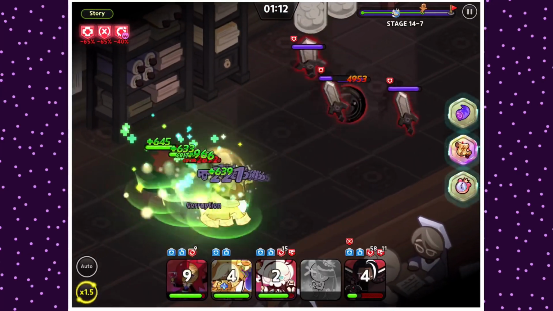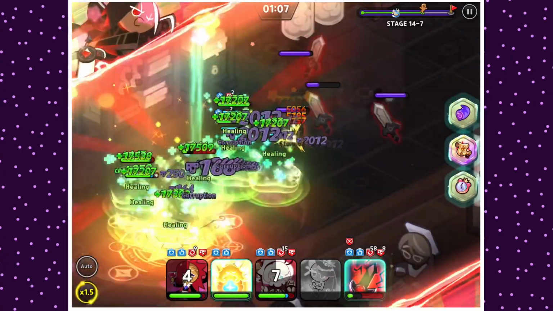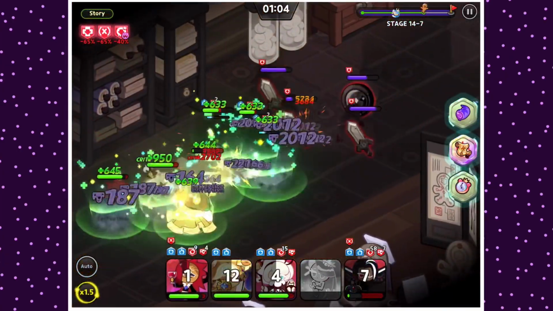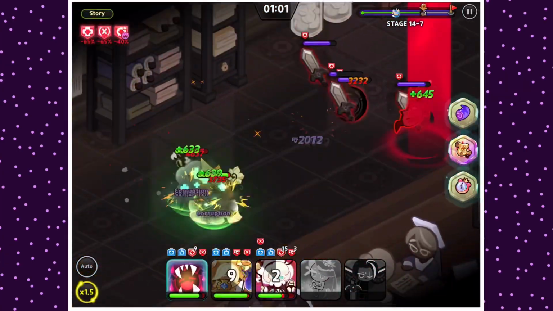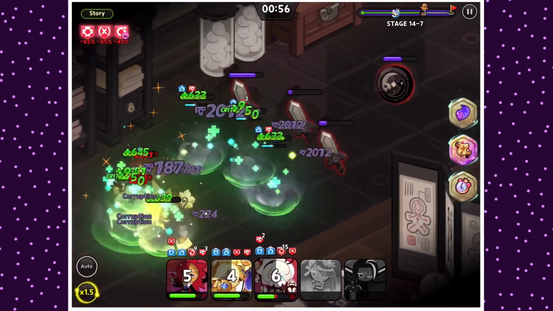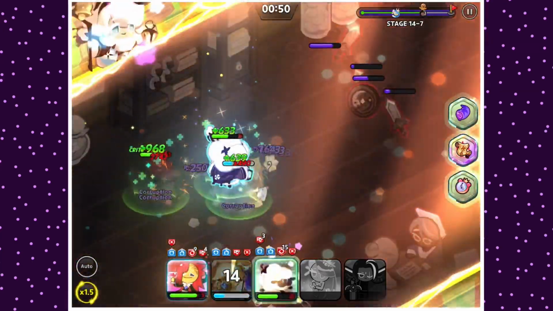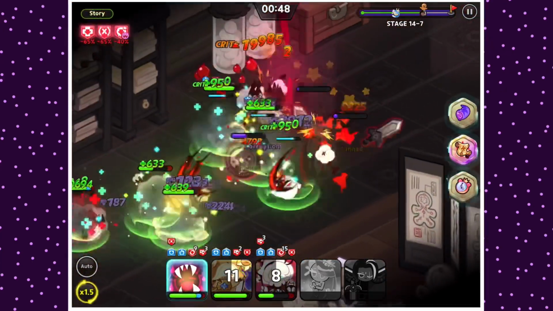I do think, honestly, Dark Choco Cookie might be who I replace, as I don't think he's that important. I feel like as injury just keeps stacking on him, he's not that necessary, because even without him, my units don't get injury stacked up nearly as much. I don't know what the whole issue is, but I feel like we do pretty good without him.